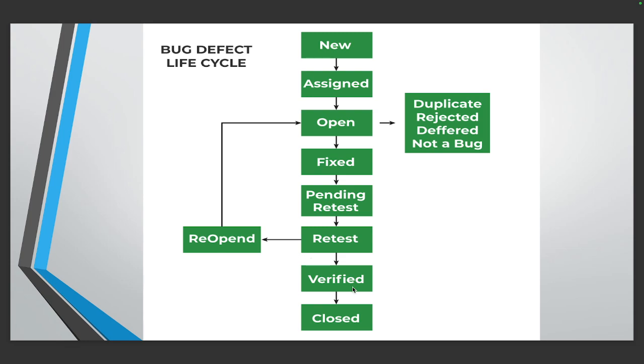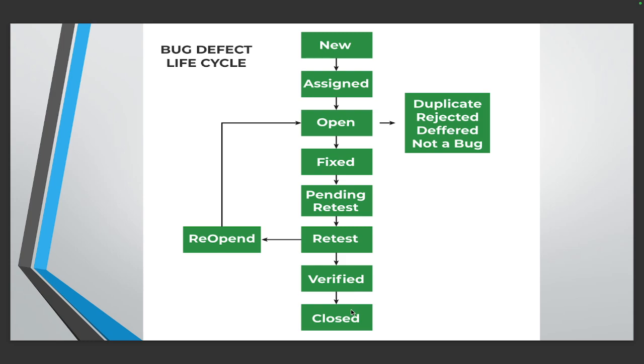Let's go now to verified. The tester retests the bug. After it got fixed by the developer team, if the tester does not find any kind of defects or bugs, then the bug is fixed and the status is assigned as verified. This time, the tester verified that there is no bug or error again.